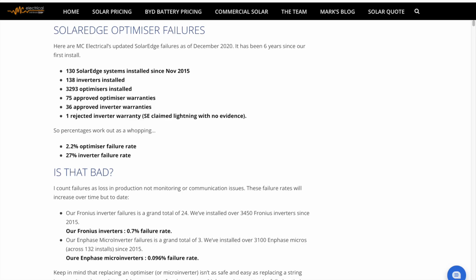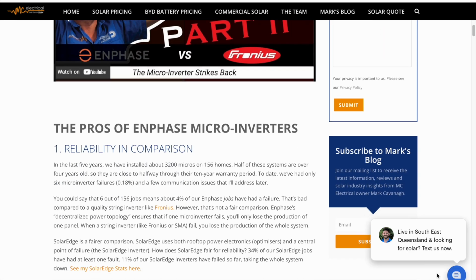With over 3,100 Enphase microinverters installed over 5 years, only 3 units have failed. This gives a failure rate of just 0.096%. Again, we can multiply that by 5 to get a rate over 25 years, and then by 10, assuming a 10-panel array, to get an expected failure rate of 0.48%. This essentially means there's only a 1 in 200 chance you'll experience a microinverter failure in a typical installation. Not too bad. Mark has provided a comprehensive report on Enphase microinverters here, and like everything he puts out, it's well worth a read.